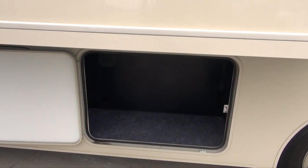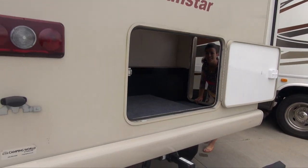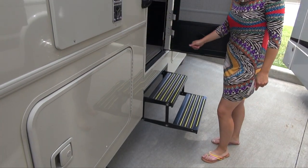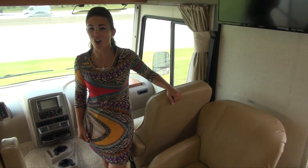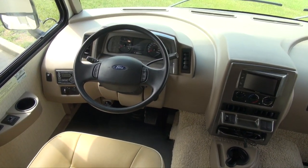You have ample storage on both sides of your unit. You also have your pass-through storage right here, so you can store anything you might need. This Winnebago has a Ford motor and a V10 engine. This RV has an auto leveling system and a backup camera — it makes your life easy when camping.